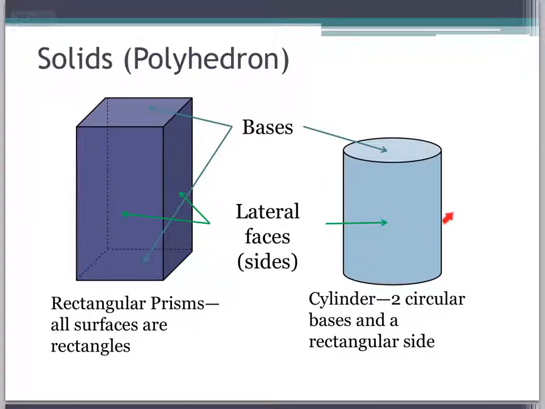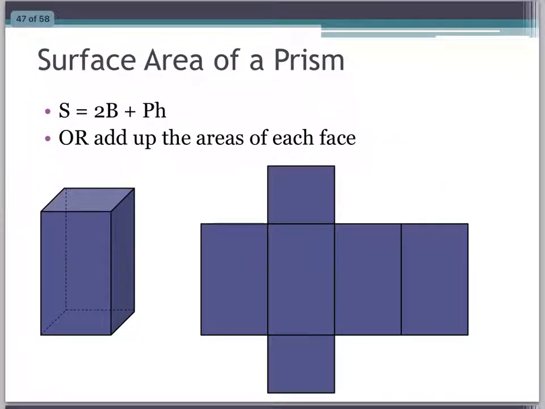The lateral faces, now this is important, lateral face, because I'm going to ask you for that in a quiz or test. What is the lateral surface area? So the really cool thing is, you'll see in a little bit, this actually is a rectangle. We'll start out with a prism, and that's the first day's homework. The second day's will be over cylinders. But a surface area of a prism, I give you sort of a formula here, 2B plus PH.